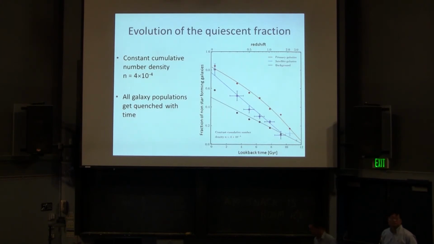Maybe it has to do with the fact that satellites have to go all the way to the center, through dynamical friction, all the way to the center of the big halo before the environment of the halo in the inner part affects them and quenches them. And maybe this takes 2 gigayears. Yeah, there's something to think about. I absolutely agree. I think there's definitely something to be said about the effect of environment, and how it's not a constant delay. Yep. Okay, Sandy.